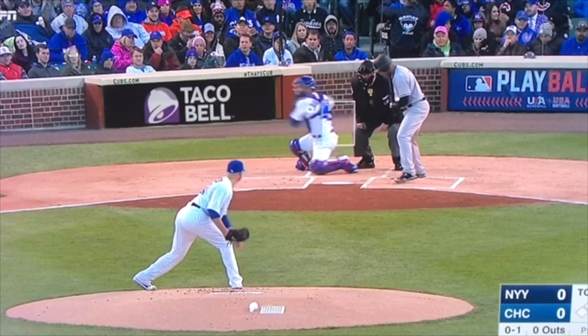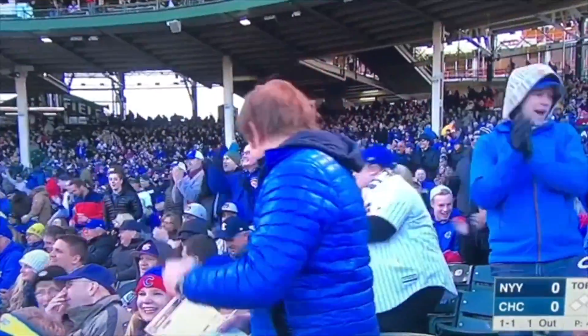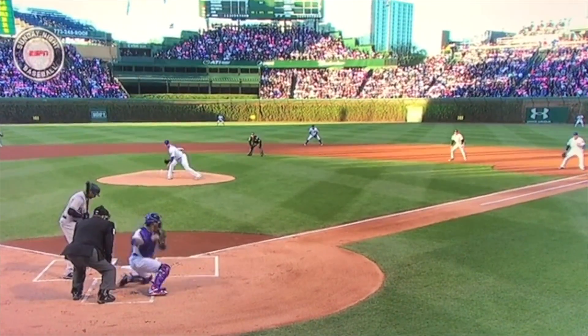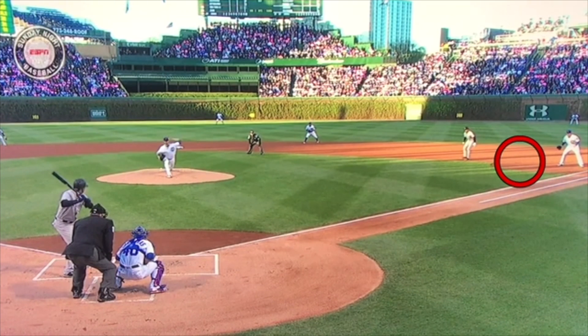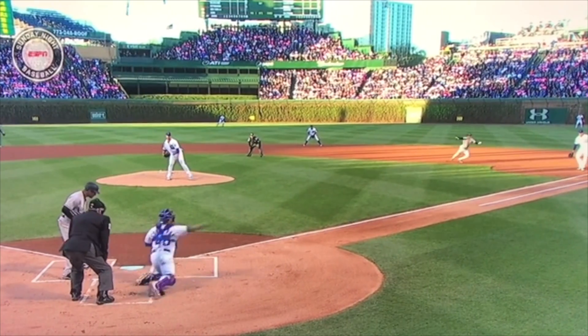Here's a good look at the left, right, short arm action, fire. Rizzo is always ready for a back pick. After no action — checking it from the other view — it's actually interesting that Rizzo doesn't get off the bag at all. But regardless, after no action it's a shuffle back. As a first baseman, I shuffle back. He basically straddles the bag, bang, slaps the tag on him.